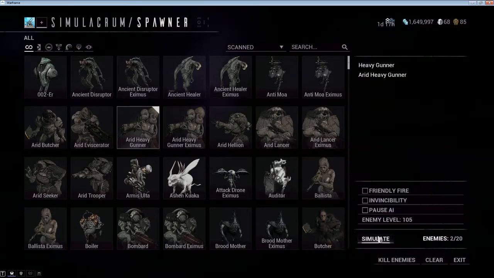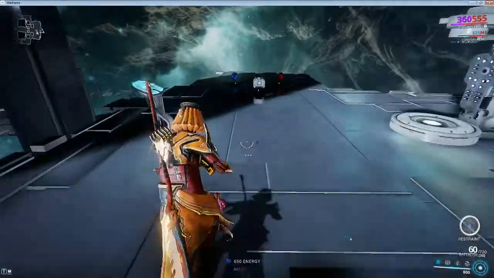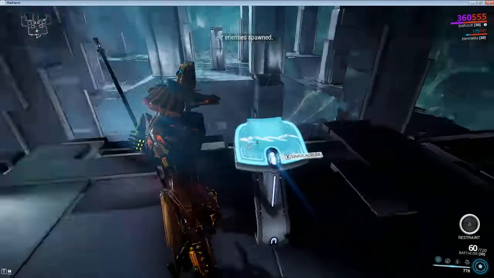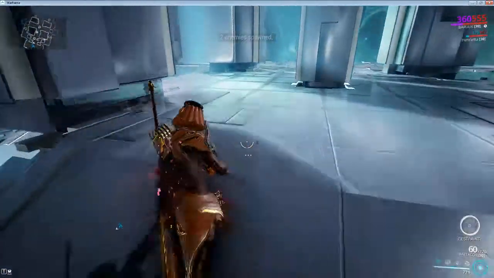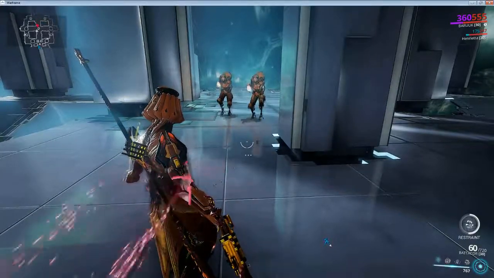Okay, so I'm gonna just go with these two. But before I do that, I'm gonna go ahead and get my energy up. I'm gonna hit my number 1. And I'm gonna go ahead and simulate these guys. And keep in mind, I do not have invulnerability on. So I want them to go ahead and take that down.